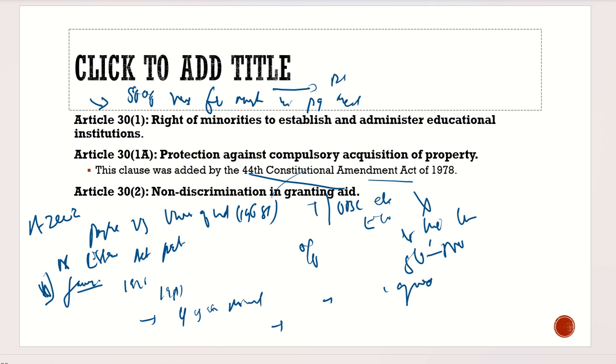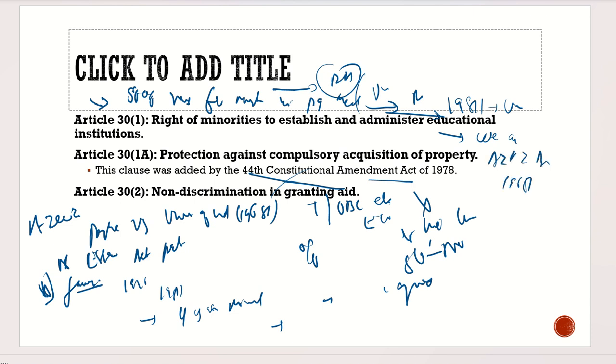Allahabad High Court said that it is very much unconstitutional. Aligarh Muslim University cannot come up with such a reservation policy, and it also said that the amendment which was made in 1981 is also unconstitutional. And the Allahabad High Court also added that we are still following the Aziz Pasha judgment of 1968. So this was established in 2005.